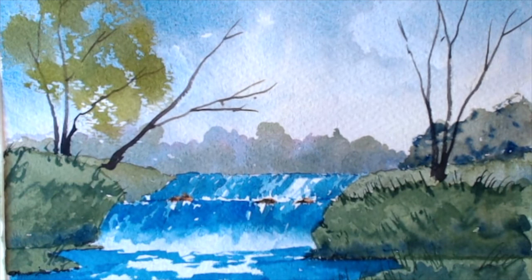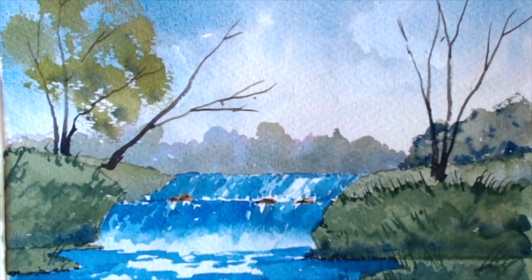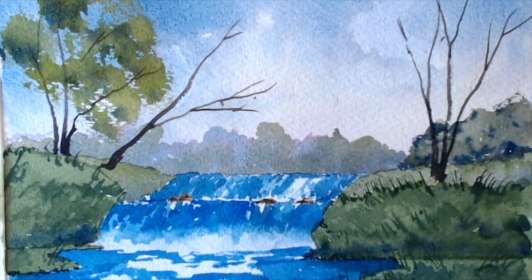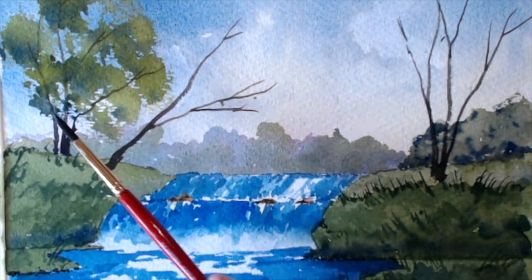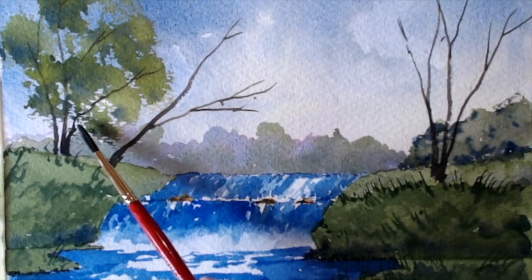Well, we got that one. Let's put some dark areas on this because it's the light from the right, isn't it? So we're going to get some shaded areas on these leaves, aren't we? Dark ones down here. Well, that's what I'll do. I'll just do this other one here.